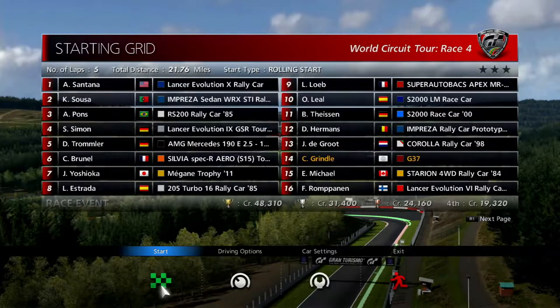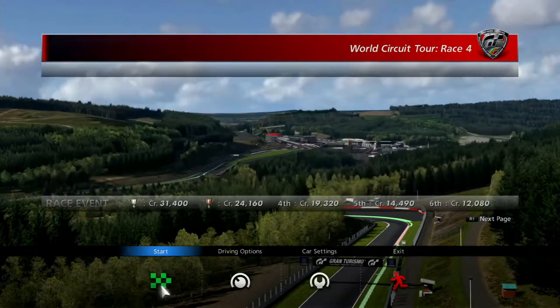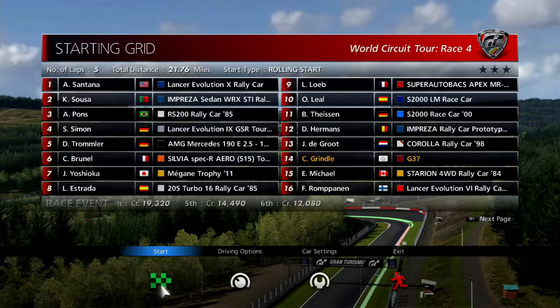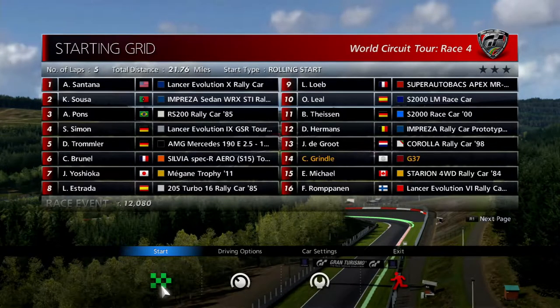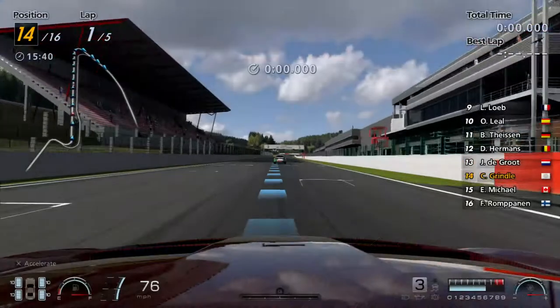Obviously the longest, 21.76 miles, it's the longest race we're going to do today. We're going against Megane Trophies though. That's the kind of car I was expecting, a Megane Trophy, not the rally cars. So we got three, four rally cars up in the top four positions. We got an S2000 Le Mans, a couple more rally cars, and a Silvia. Right, welcome to Spa.